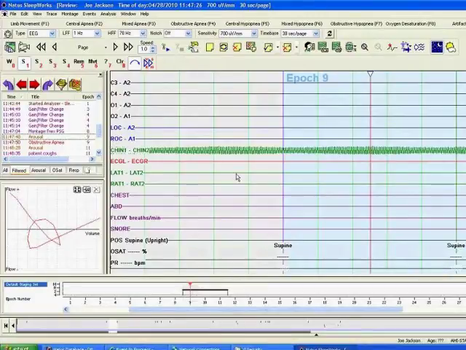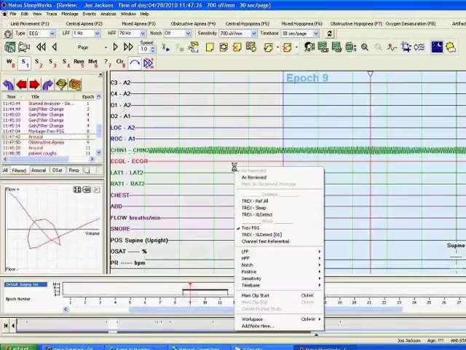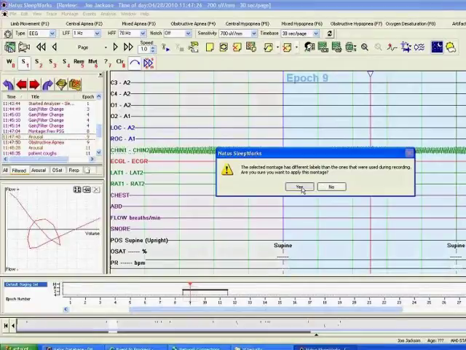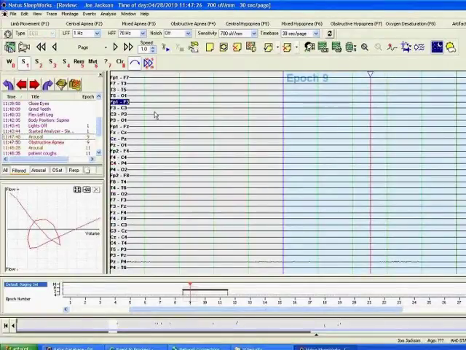Now, this setting, if you're really bent on preventing your technologists from being able to make changes to a predefined montage, you can implement this setting. They can still change montages. If I right-click on it, I can still change the montage. Okay? You can still change your sensitivities. You can still change your filter settings. You just can't make changes to the actual template montage, the original montage. So this is one way to introduce some protection against changes in your montage.